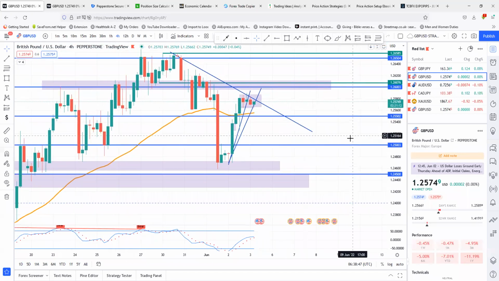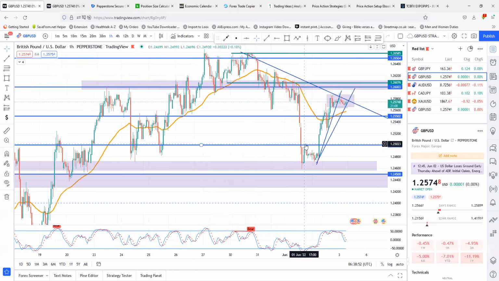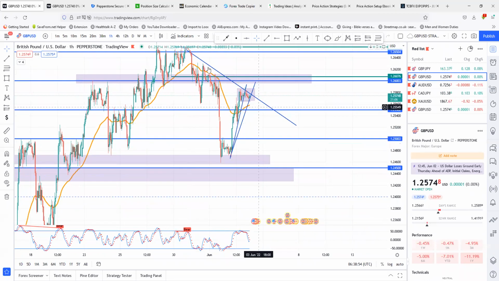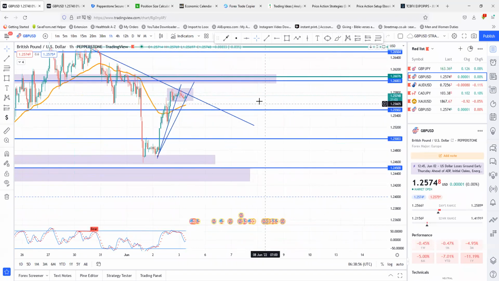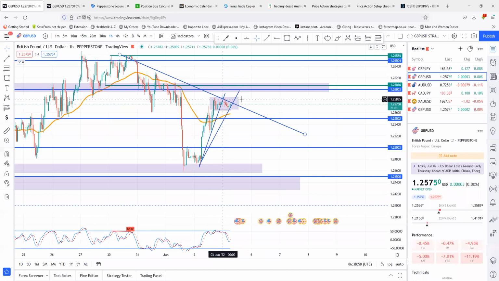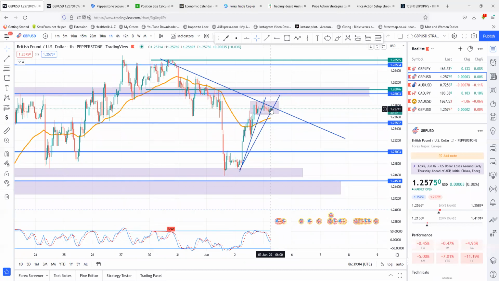So, okay, what do I do? Now let's go back to the 1 hour time frame. If you see the 1 hour time frame, you see our trend line is well positioned. Price is still hovering around there, and it's a consolidation zone. No trade is permitted now. What you want is for the price to break either below or above.